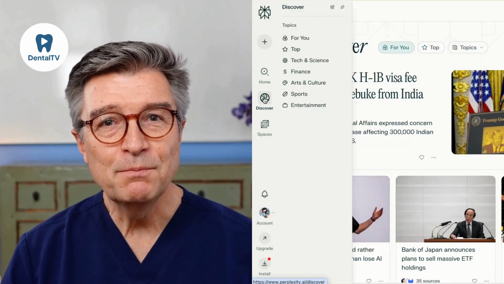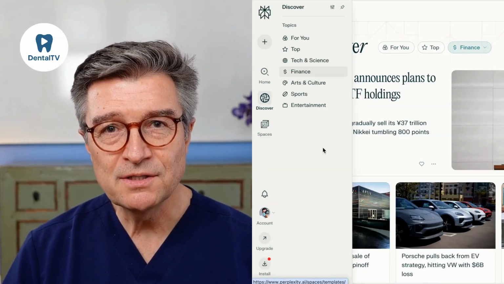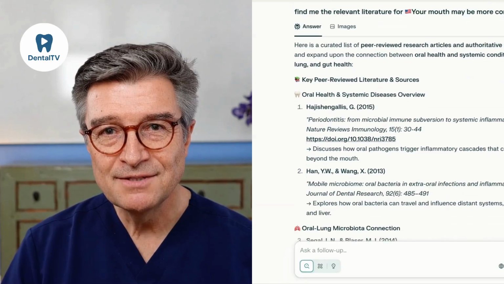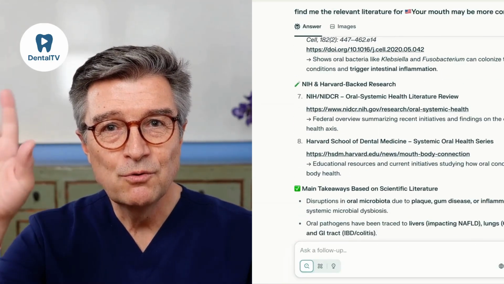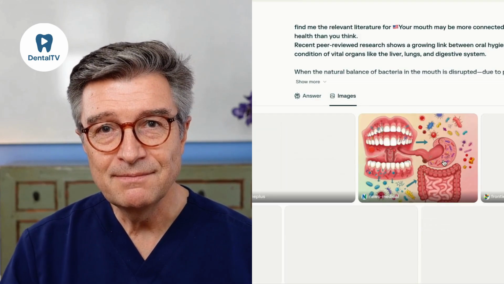Perplexity is like a conversational search engine. You have a general search that pulls from the entire internet, news, reports, and blogs. You have an academic search that lets you restrict results to scientific, scholarly resources only. And you have AI spaces that keep threads of queries and sources organized. With the Pro plan, you even get access to advanced models like ChatGPT, Claude, and unlimited file analysis.